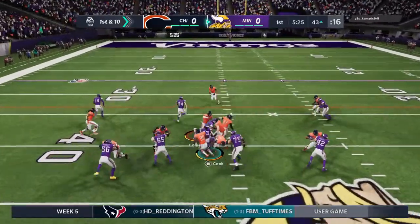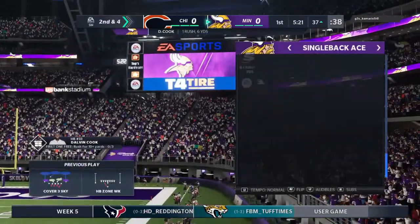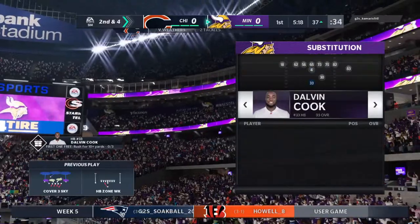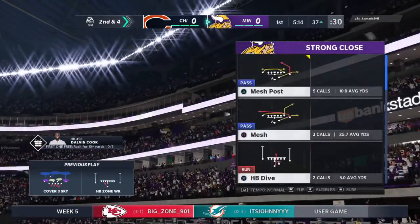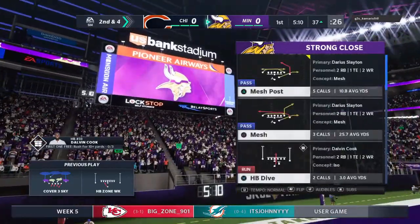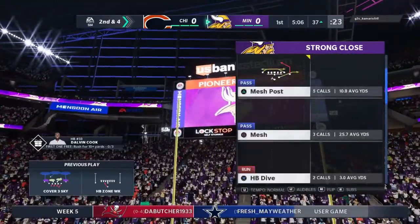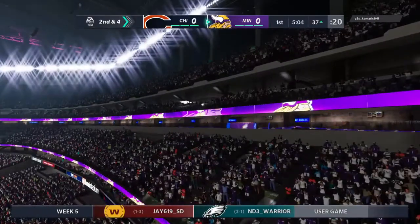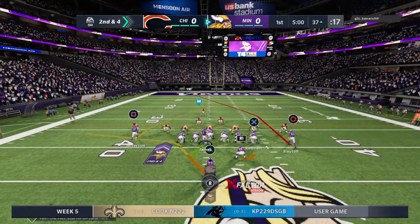The first carry now for Dalvin Cook. And he's able to carve out about 6 there, down to the 37. Charles, they won last week despite him not running the ball well. They told us they need to get him going. Runs like that help. And they talked to us about leaning on him because, as you noted, last week they didn't have to. Still won the ball game. They leaned on other people to give them the yardage that they needed. But they really want him to be that guy, and that's what they're doing early in this game. 6 yards on that last play. Here's 2nd and 4.